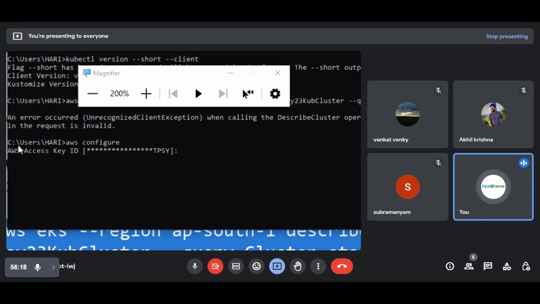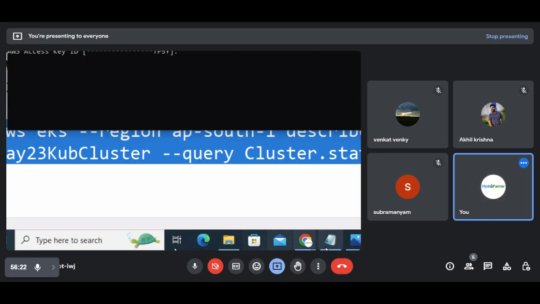It is asking me for the access key ID. You already know where to get your access key ID.